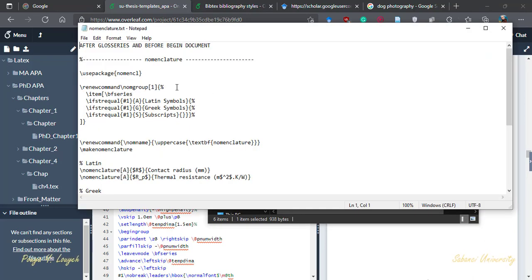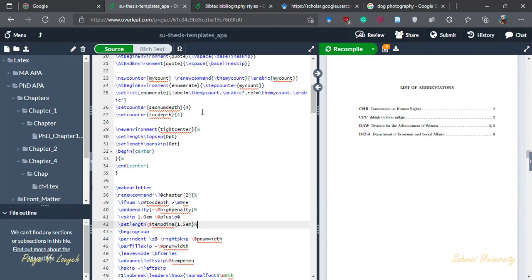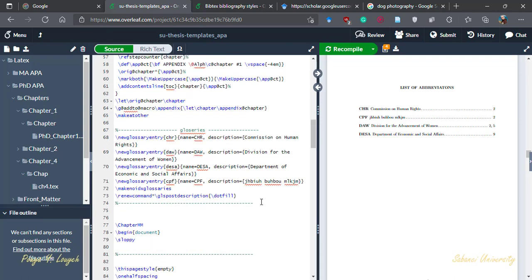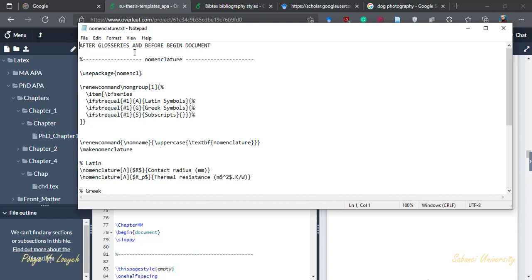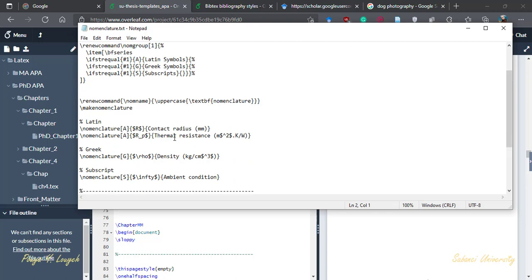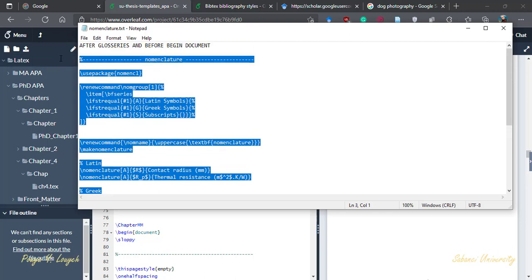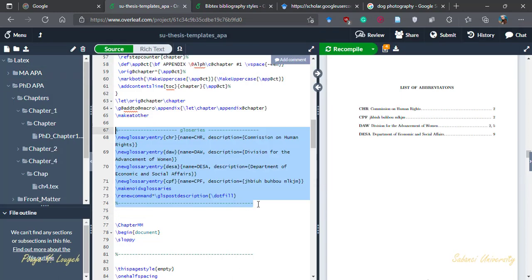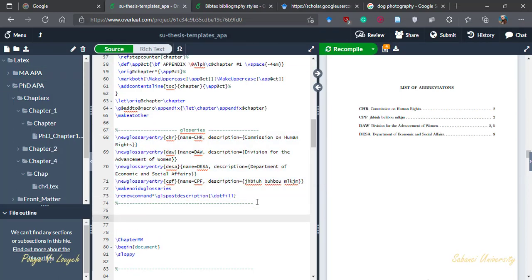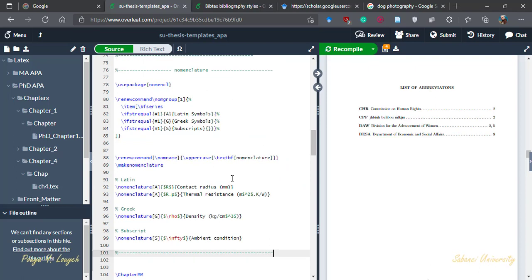After the glossaries, before the begin document, where I suggested you separate things this way, you can create a new section for nomenclature. You just copy that, and I leave it here for you so you can pause the video and write it down there.